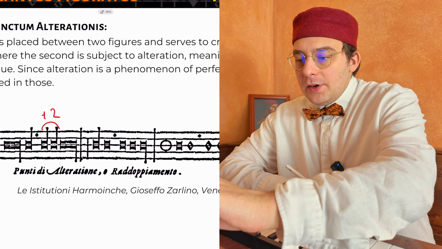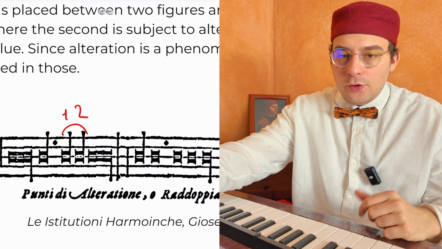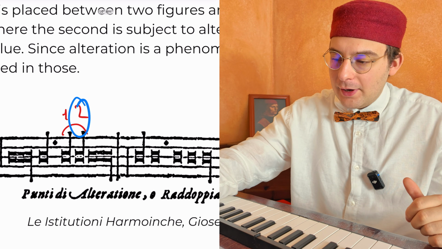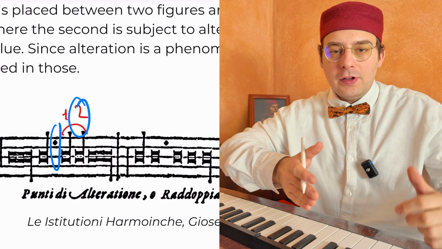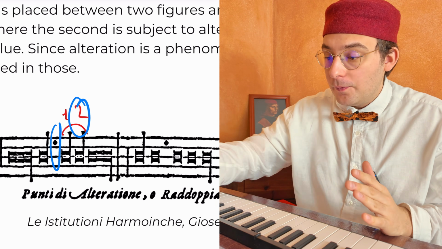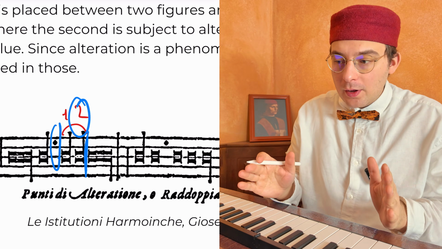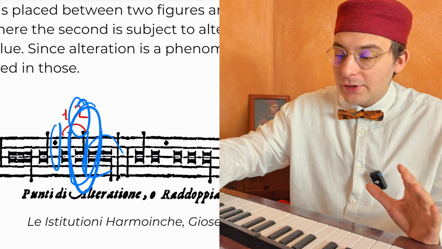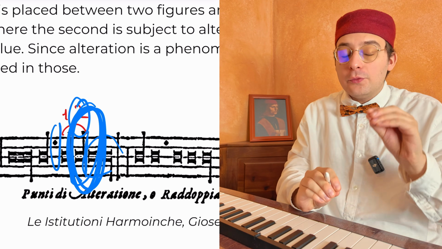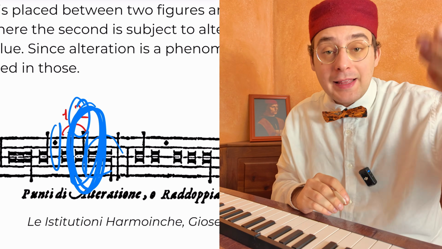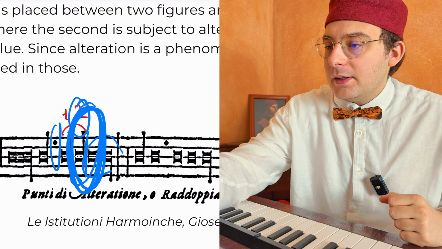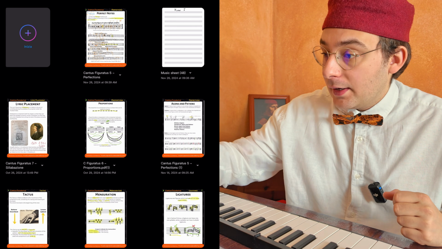And the punctum alterationis here creates an alteratio, what I've just said to you, but it creates the alteratio 1 and 2 because you have something finishing, so a ternarity is finished, and then a new 2-note group followed by another big note makes the alteratio, so the second note of the 2 smaller notes is altered, which means double in value. So let's come back now here in our exercise, in our Kyrie.